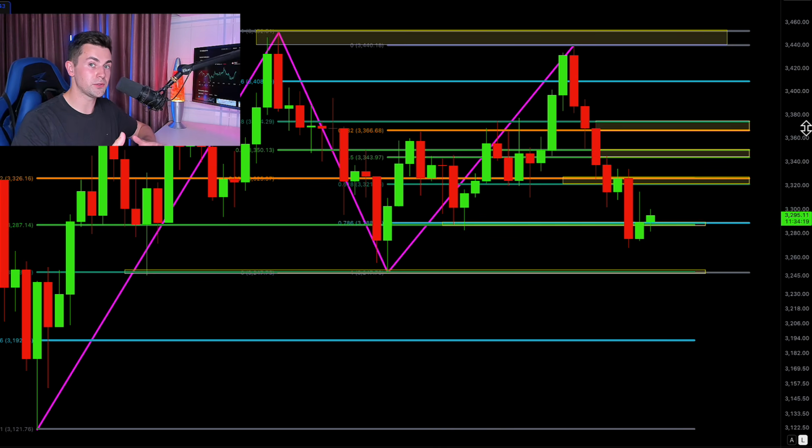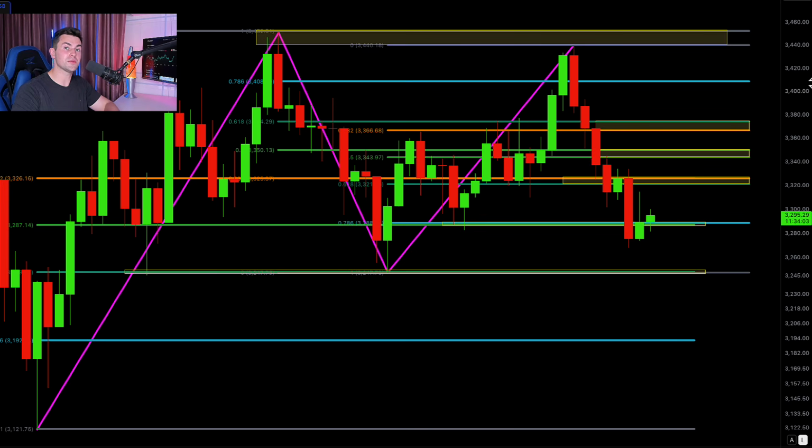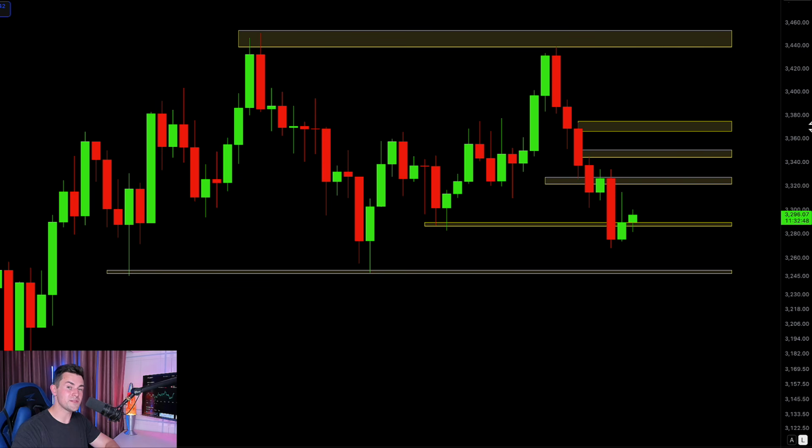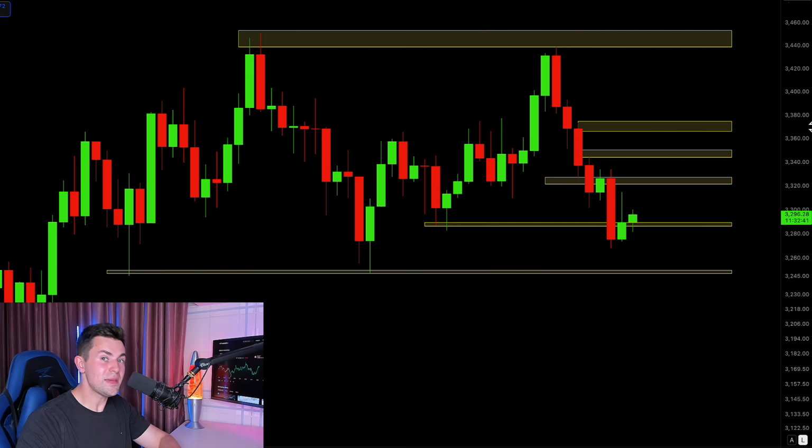Once you spotted all the confluence zones, the last thing that I recommend doing is cleaning your price chart, because we have a lot of Fibonacci levels, and of course the chart looks like a complete mess. And here are our six confluence zones that we spotted analyzing Fibonacci levels. We will keep the zones on our price chart, and once the market approaches one of the zones, we will look for a signal for trade entry from such a zone.